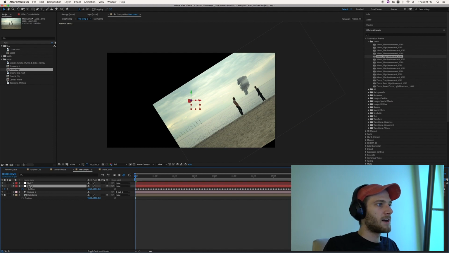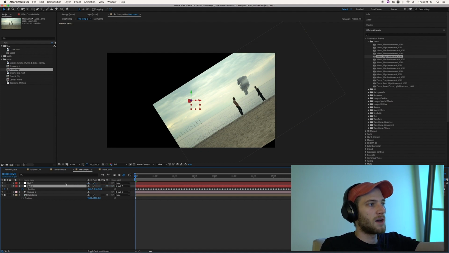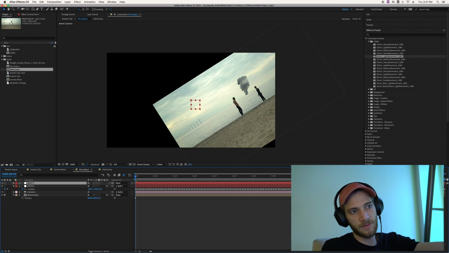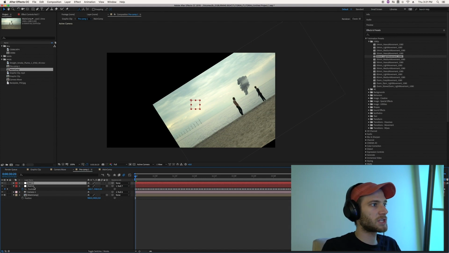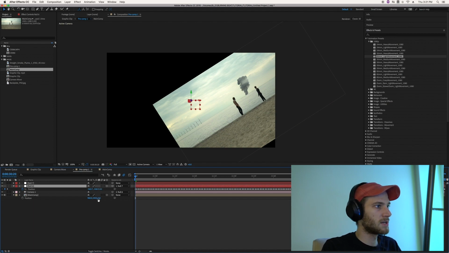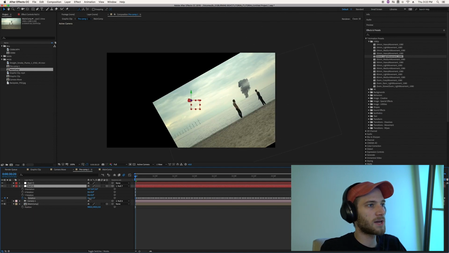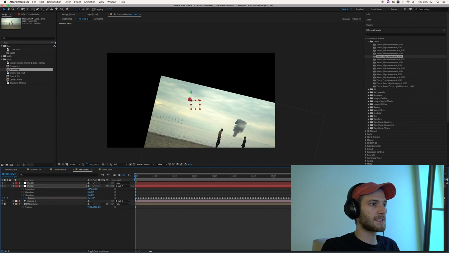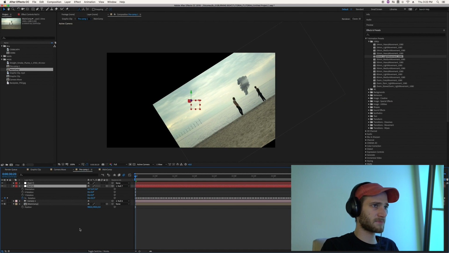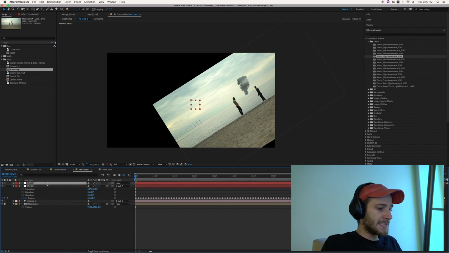I will parent the null 6 to the null 7, which means that anything that happens to the null 7 happens to all of these keyframes, and that's basically what we're trying to do. Because if I just change something in 06, right, and I said, oh, well, this is off, I want to actually change the rotation on this, it's just going to change it for that one keyframe, right? And that's not going to help us at all, because then we got to go through every single keyframe and change the rotation, which would be insane.